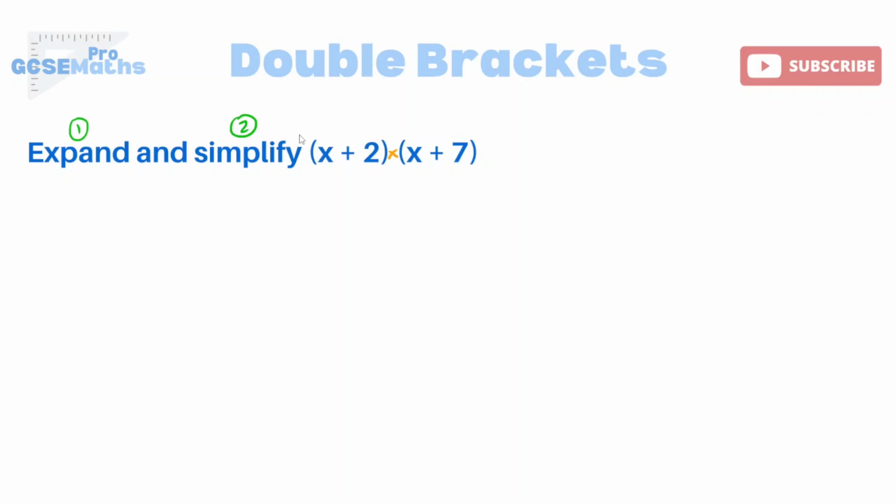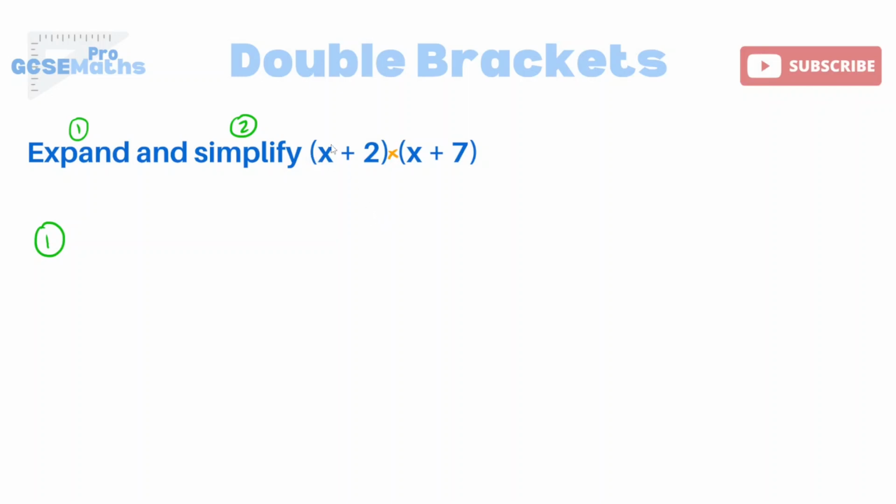Okay, so we're going to have one line of working for expanding, for multiplying, and the second line of working will be then to simplify what we've got. So our first line, I'm going to start off by using the method where I just draw lines between each of the terms and I can make sure that I've got the right number of lines and I've multiplied the right number of terms, okay? That's the method I like to use because I think it's a bit faster.